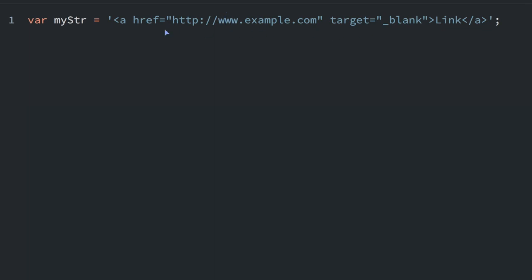Okay, so now you can see that JavaScript still knows that this is a string, even though it has these double quotes inside. An additional thing you could do is use backticks. If I put backticks at the beginning and the end of the string, now I actually can use single quotes and double quotes both within the string. But right now, I'm just going to focus on showing you the double quotes or the single quotes with the double quotes inside.